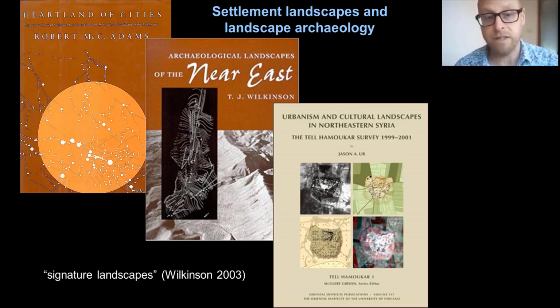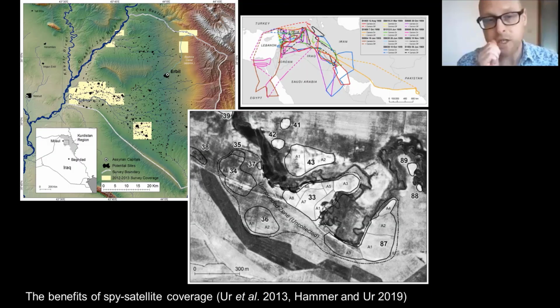Now, this has been a type of work that's been conducted for decades in different parts of the ancient Near East. There's actually a considerable range of new approaches that are being used in different areas at the moment. This just shows some examples of the work that's been done by people like Jason and Emily Hammer in terms of using Corona images or spy plane images that were taken in the 1950s, which actually record lost landscapes which are now no longer visible.